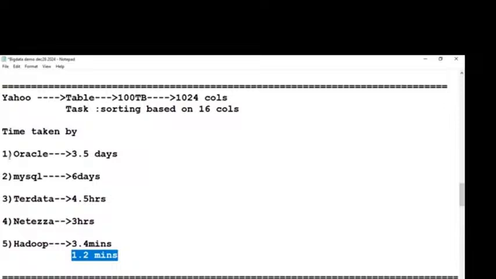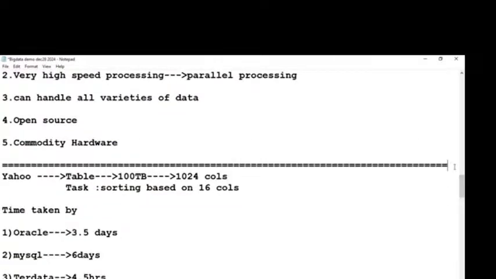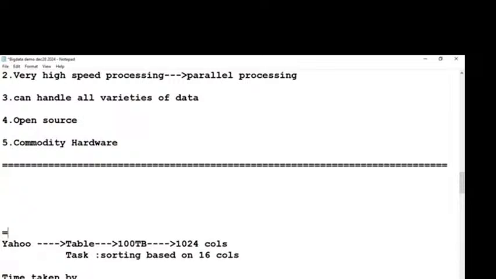This is the speed of Hadoop as compared with the other databases, right? Currently it is going with 1024 nodes, and Vertica. Not only from the processing point of view, Hadoop has also proven in the market from the storage point of view, right? You can also see, Hadoop has proven from the storage point of view.